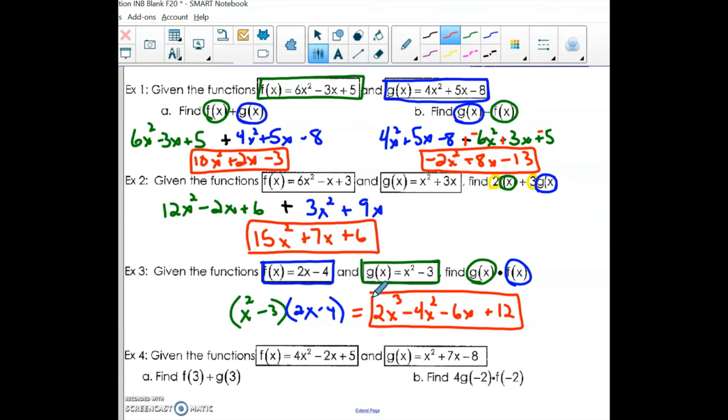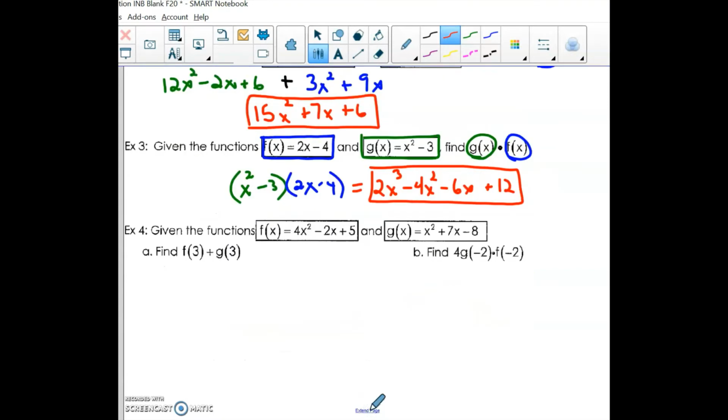The last two examples, down here on the bottom, take the number 3 and plug it into the f function. So you're going to put a 3 here, you're going to put a 3 there, and then it takes the 3 and puts it inside the g function, 3 and 3, and you do those operations, and then finally, at the end of the problem, you'll add those numbers together. So let's take a look at that.